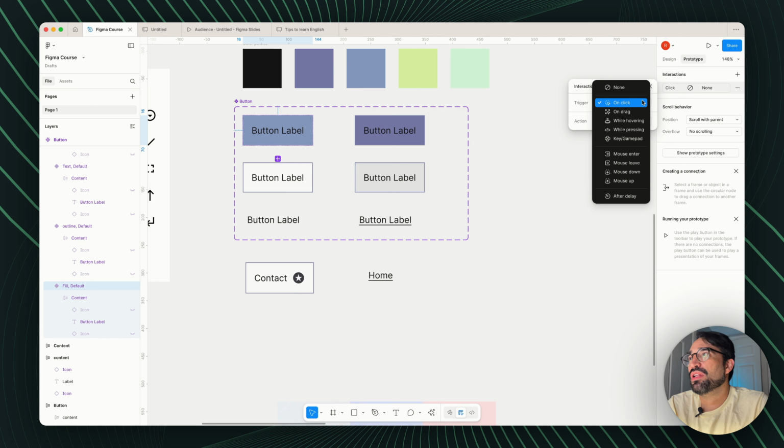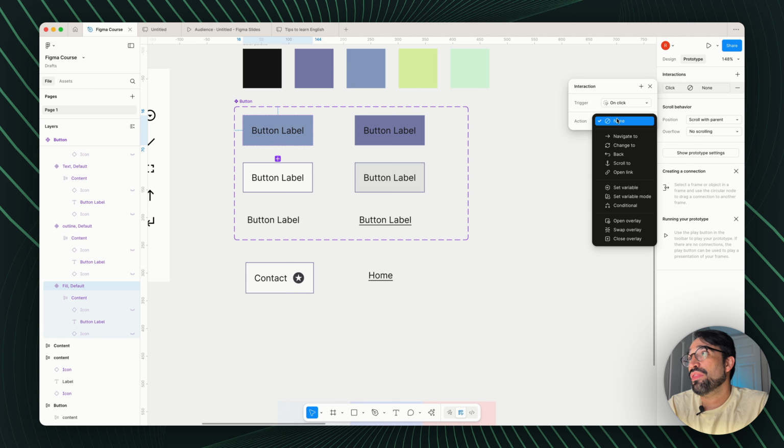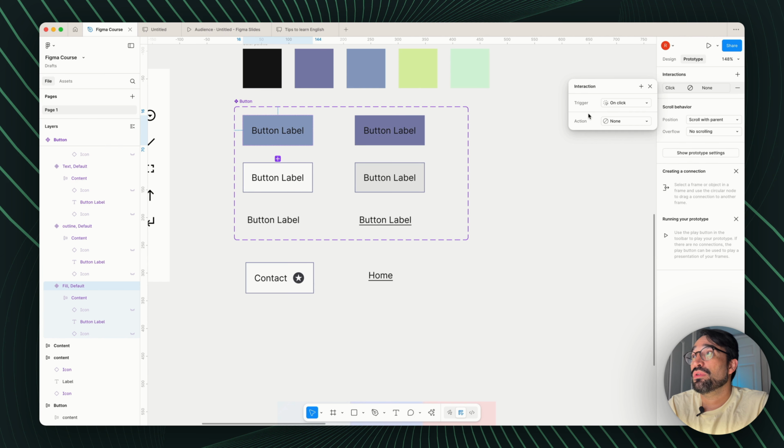You have a click, on drag, while hovering, while pressing, using the keyboard, mouse enter, mouse leave. You have a whole bunch of elements here to be activated to initiate the interaction. Then we have the action, what we want that button to do when the trigger is activated.